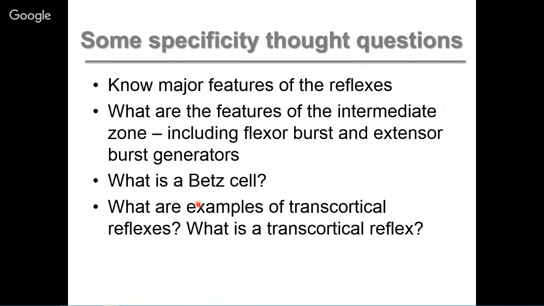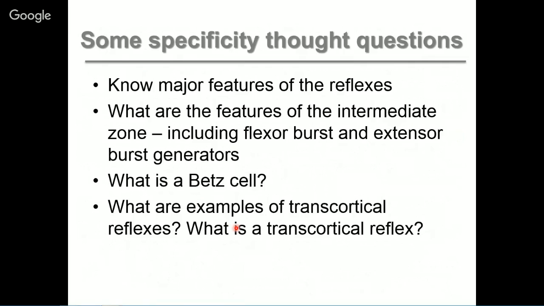BET cell? Up in the brain, so it's part of the motor cortex. It's involved in actually initiating movement. It's one of those really large neurons that we find up there. And the Renshaw cell that I talked to you about yesterday is also related to motor neurons, but they're the inhibitory cells found in the ventral horn that stop the motor neurons from overfiring as you recruit and speed up the impulses. So again, knowing the different cell types goes a long way for you to be doing well.